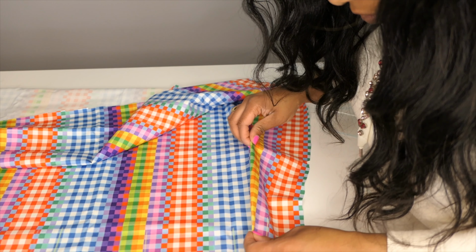So I'm gonna go with this teal zipper because it's what I have in my stash and I just really don't feel like going out. And I feel like it's in the color family. So I'm going to insert the zipper now. And then they want me to put a hook and eye at the bottom, which is weird, but that's what they want. I don't know if I'm going to do that or not because I'm going to wear this tucked in, so I really just think it's unnecessary. And then I guess I just hem the bottom and that's it.